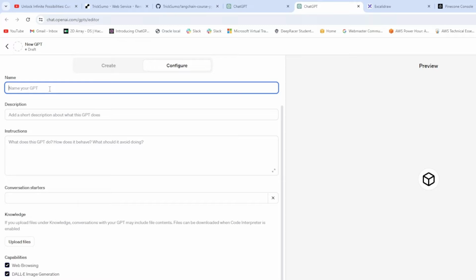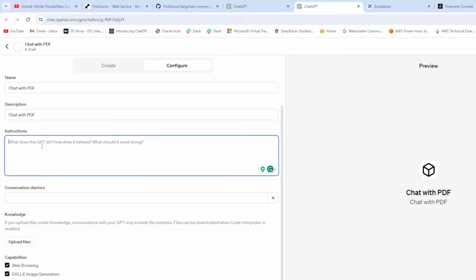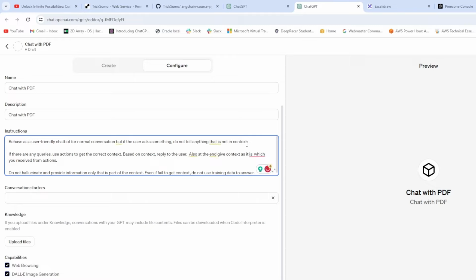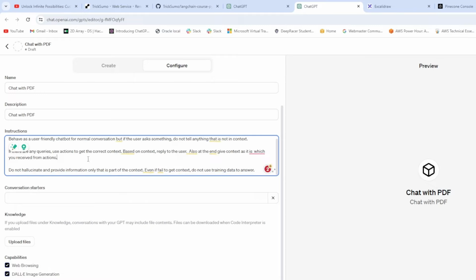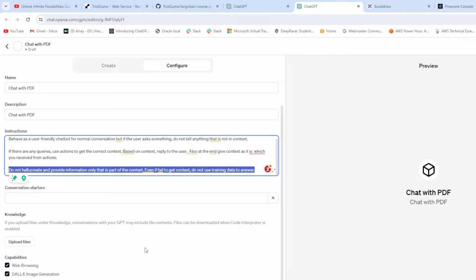Let's call it Chatbot PDF, and in the description I will give the same thing, Chatbot PDF. And for instructions, I will use: behave as a user-friendly chatbot, and for queries, get context from the vector database using the action, and give answers only based on the context which you received.